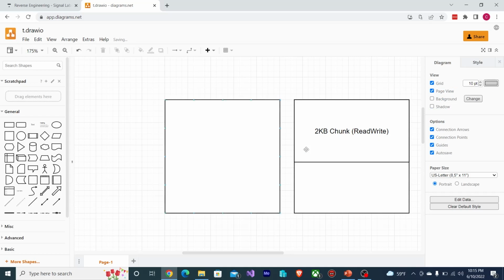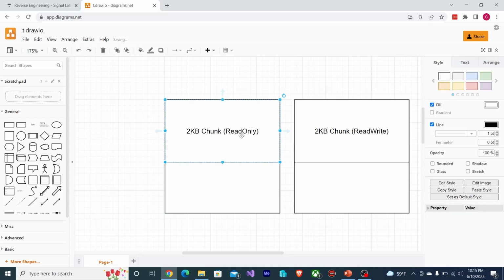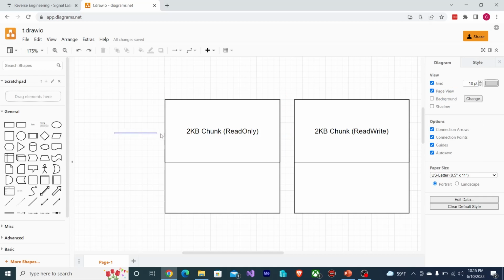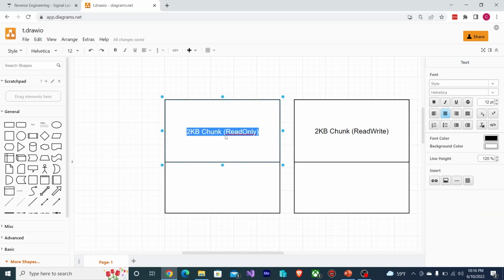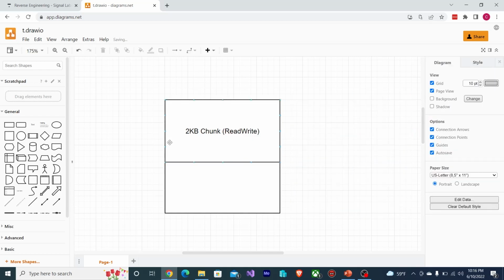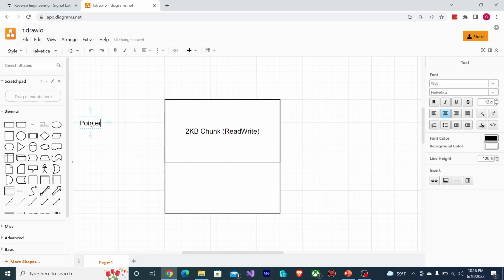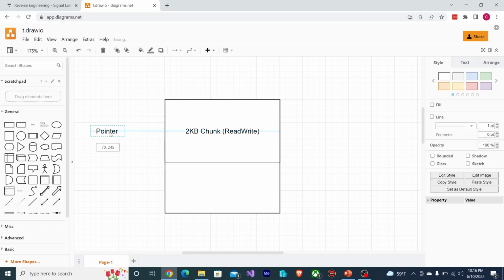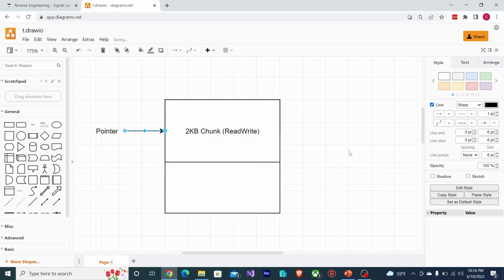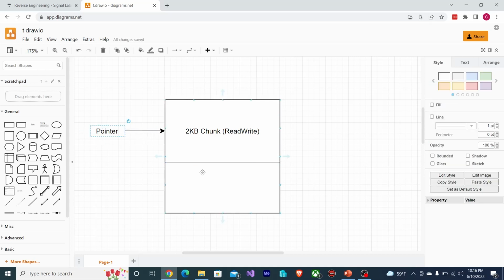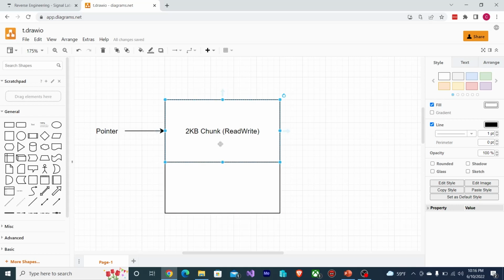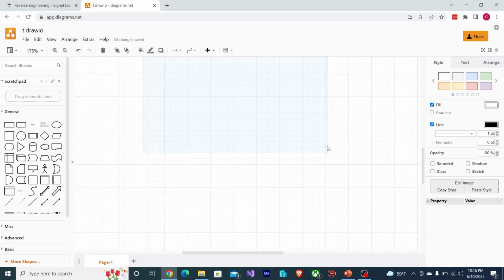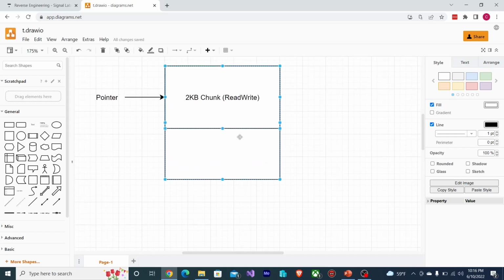if I make the 2 kilobyte chunk here a pointer, and say I want to detect an overflow, say this one's writable, read write. And say I've got a pointer in my program. It points to my 2 kilobyte chunk. I allocated 2 kilobytes of memory, but since it's allocated to a new page, there's actually 4 kilobytes here, and it's placed at the start of the 4 kilobyte page.